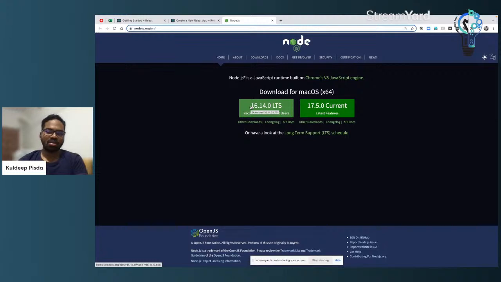A quick difference about this thing: LTS versions are long term support versions. Usually in most software companies, be it Ubuntu or any other Linux, or any other operating system manufacturer that builds on top of the Linux kernel, they have this philosophy that on the even years they release the LTS version, and on the odd years they release the STS version. This is 2022, right? So this is an even number. So in this year they will release an LTS version. In the odd years they will release the STS version.